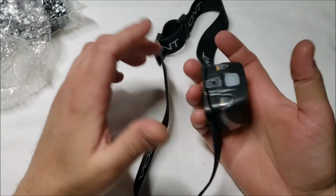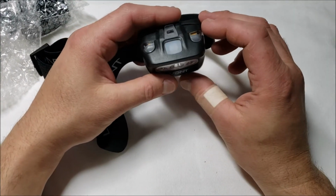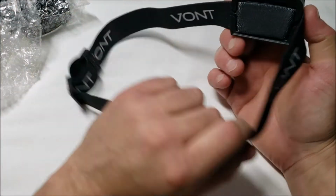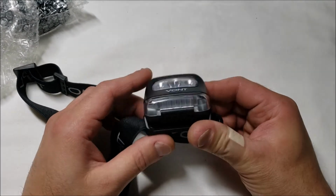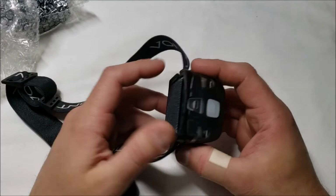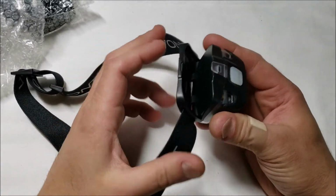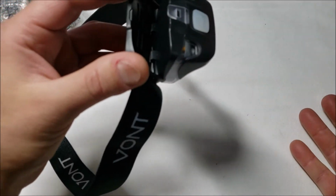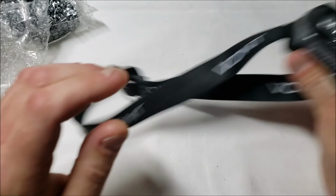But it feels nicely made for what it is, and this is, for me, would be more for something for work, I think. Or down in my basement, stuff like that, when I'm doing a little bit of plumbing or whatever. A light is nice, and I do like the idea that it adjusts like so. So you can just have it aiming down where you're at instead of having to tilt your whole head down with it on your head.